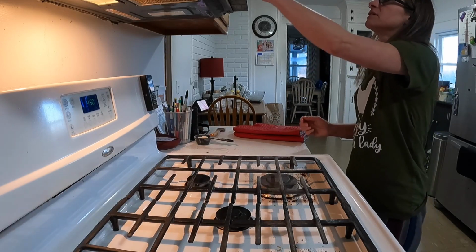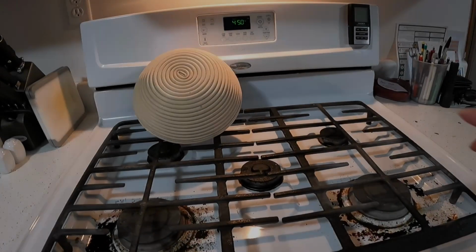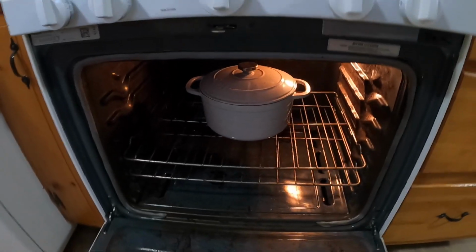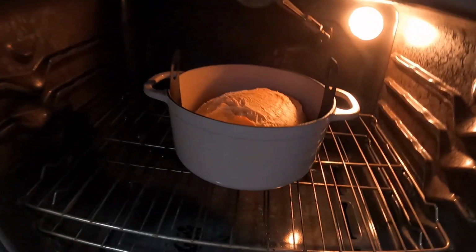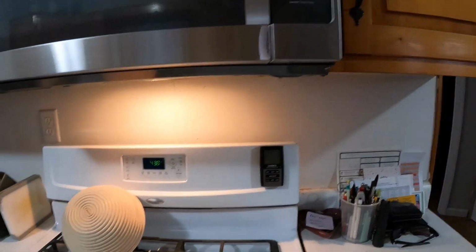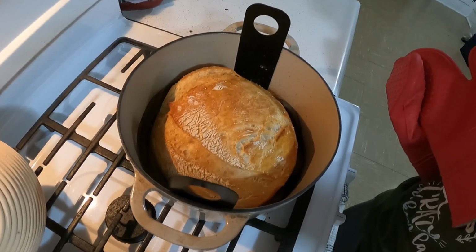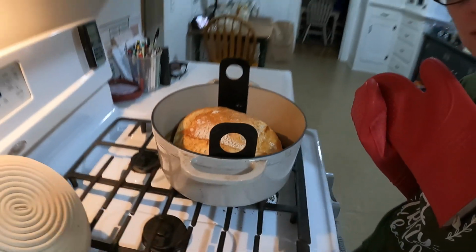Put it in the oven, set my timer for 30 minutes. Okay, 30 minutes is up. I'm gonna turn the temperature down to 430 and just take the top off. Ooh, look at her. We're gonna go about 8 to 10 minutes. And she's done. Delicious. That was 8 minutes, so it just got brown on the top, and that's good enough for me.